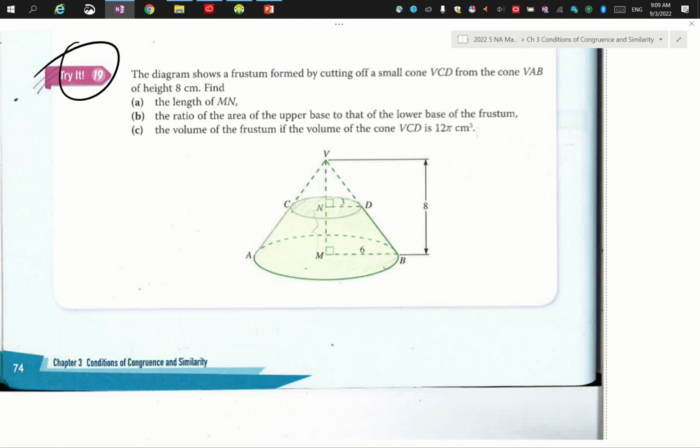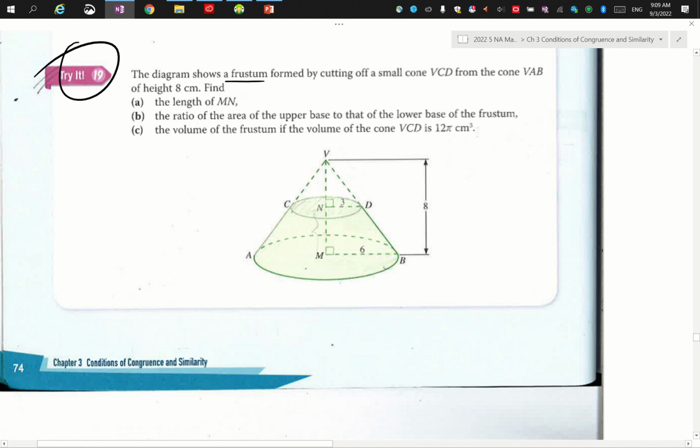Okay, then the proper name is called a frustum. Because a cone is supposed to have a sharp pointy end, right? But in PE, the one doesn't have that sharp pointy end, so it's part of a cone only. Cone without cone. Okay, then you get a frustum. It is done by cutting off a small cone from the big cone.